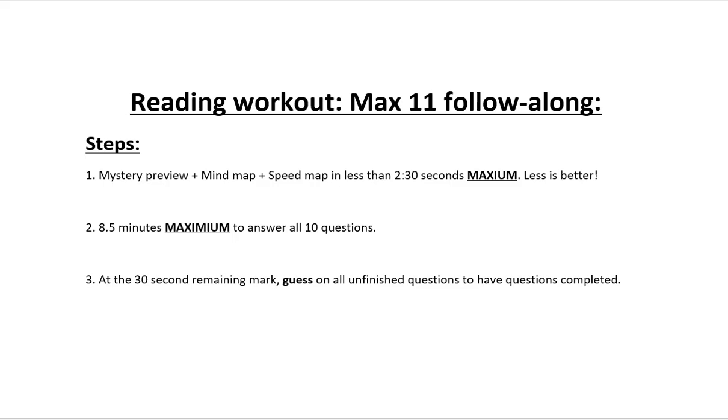Give it a try both different ways. Now, why do I say that? If you look at passage 2, it is social science. Some kids might like that passage better than passage 4, which is natural science. Remember, prose fiction, it's the scribing technique that you're going to do at the end. All right, here are the steps.